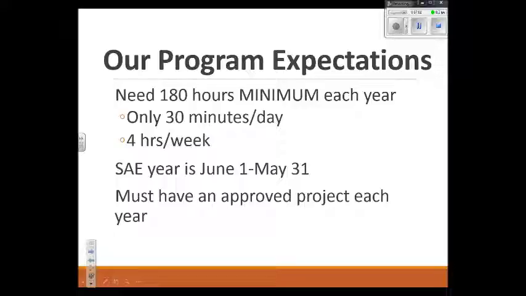And, critical, you must have an approved project each year. You must fill out a piece of paper, that will be in another video. Fill out a piece of paper with a description and goals and give it to your teacher. Your teacher must sign off and approve it, okay? Each project must be approved. If you have 2 projects, those each need to be approved. All right, each need goals. So that's just some things to think about.